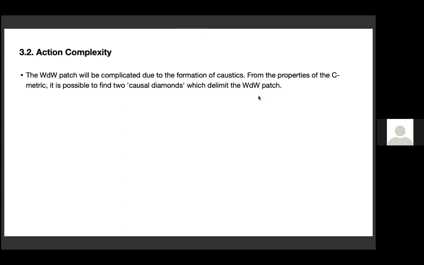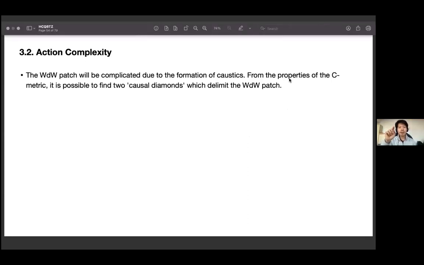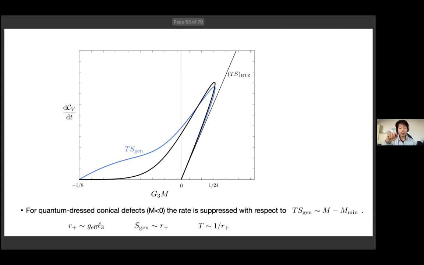Yeah, I have a question. So let me continue. Sorry. Yeah. I have a question on your plot. So it looks like it is double valued in the positive mass region for the growth rate of the volume complexity. So that means 2m is not necessarily dominant, like the leading contribution.